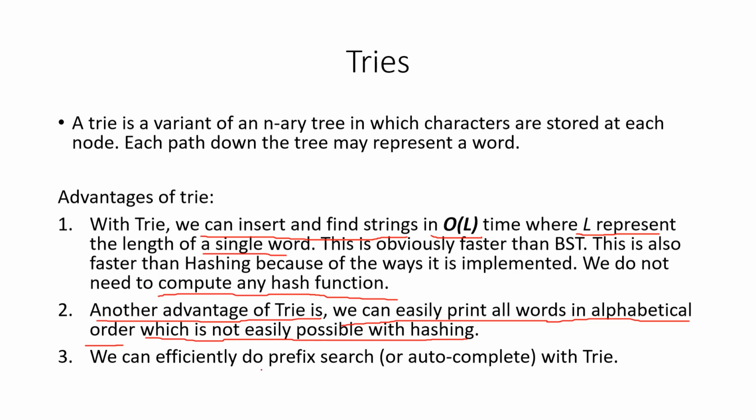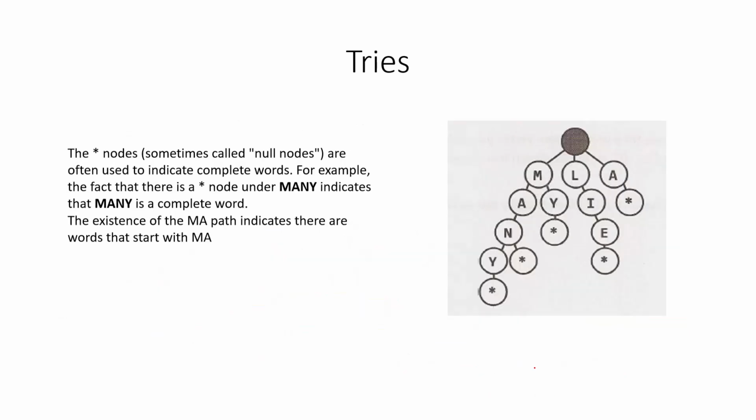Also, we can do prefix search with a trie. So for prefix search, as I said, we can just type one word. Let's say that we are searching for a word, and we start with a letter like A, and with the trie data structure we can have some kind of option of which word we need to use. It's very popular with autocomplete software.